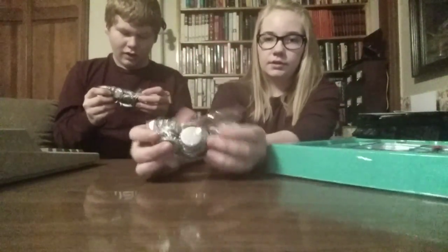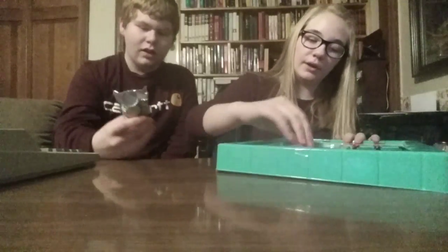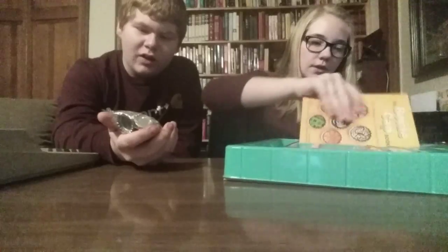We're just gonna take that. So here's what it comes with. It comes with the book and the bottle caps. So she gets one pack, I get another. So this is her pack. What is this? They're just regular metal. I'm sure they're plastic or metal. They're real metal bottle caps.